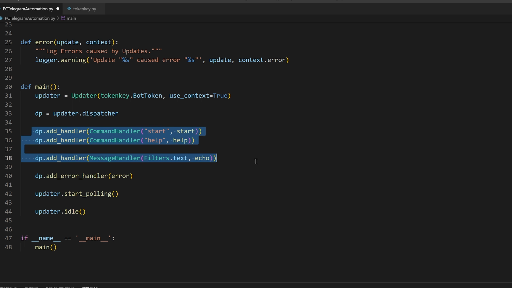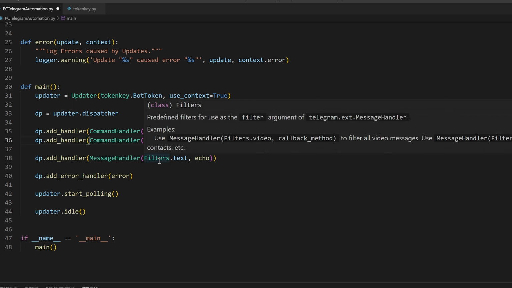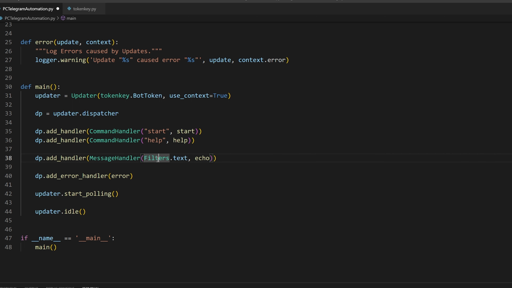So we have registered three handlers here, of which two are the common handlers, which are start and help. For start, we'll be performing something in the start method, and for help, we'll be performing something else in the help method. So you can do anything, you can create any functions. We'll be going forward with a lot of functionality using Telegram, and we'll be trying to make our daily tasks easier using Telegram. Next to that, we have created one more common handler here, which will just echo back all the text that we are sending to this function, and that's it. And there will be one more handler for errors, so we are handling errors as well.